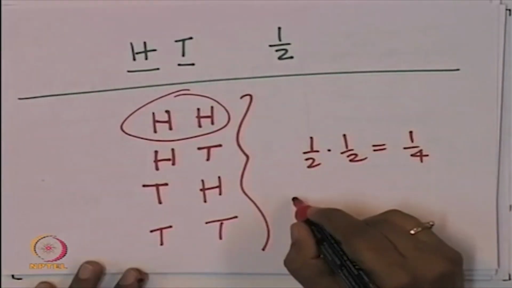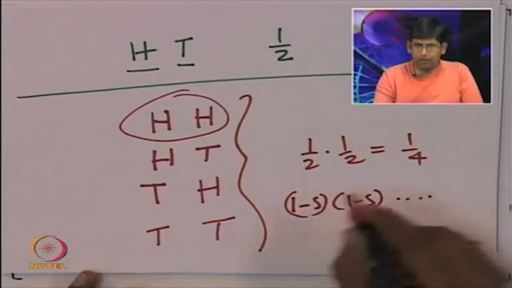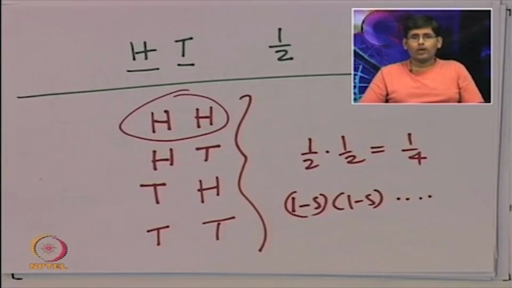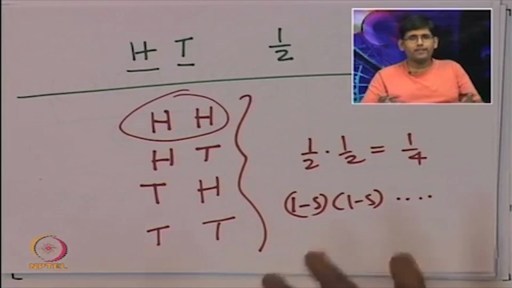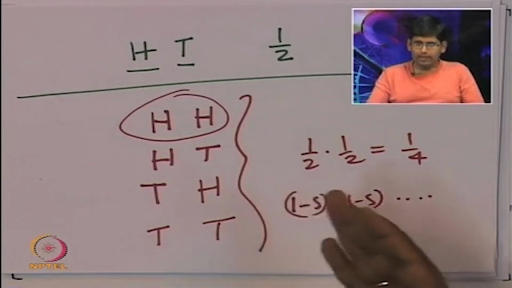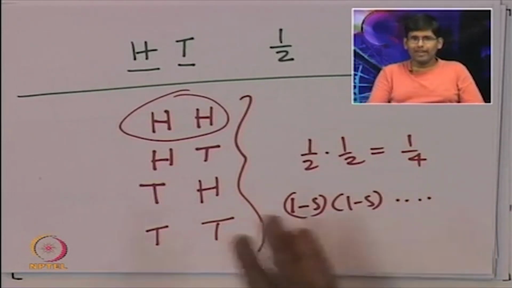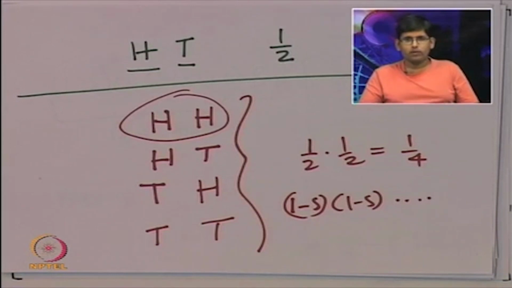This is the same way we had 1 minus s into 1 minus s up to... Now we can ask the question: what is the probability that in all the 5 matches of a 5 match series against a given team, India will win the toss? This is half into half into half, 5 times. Similarly, the probability of not having a common parent in t minus 1 generations is 1 minus s into 1 minus s into 1 minus s, up to t minus 1 times. So this is very analogous to this. You could think about this in this particular way.